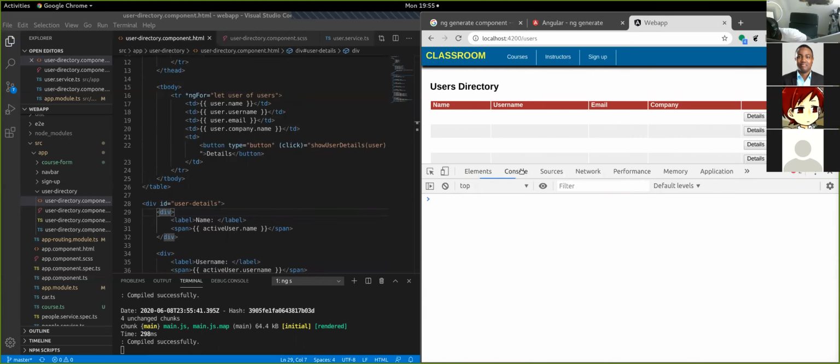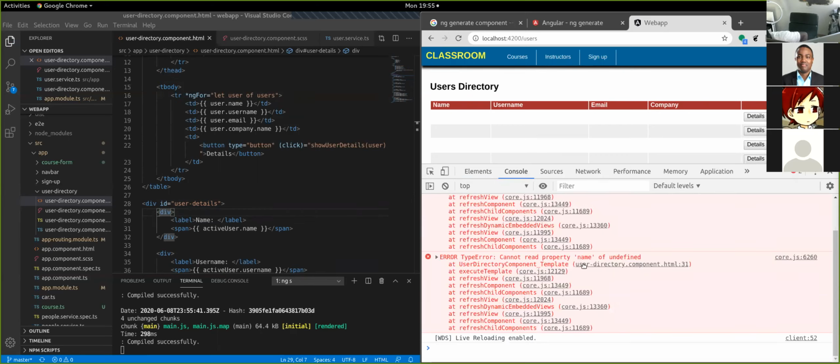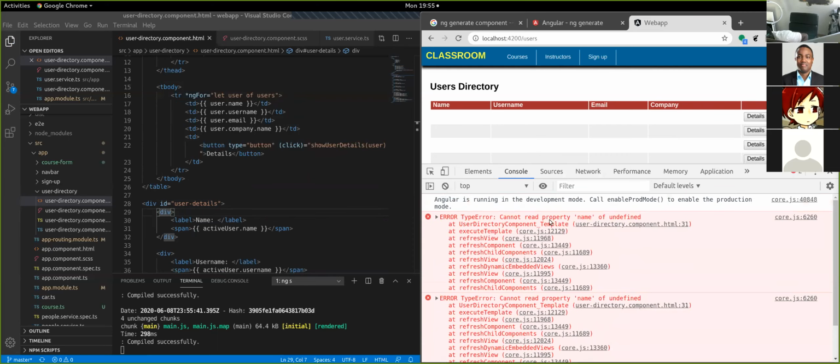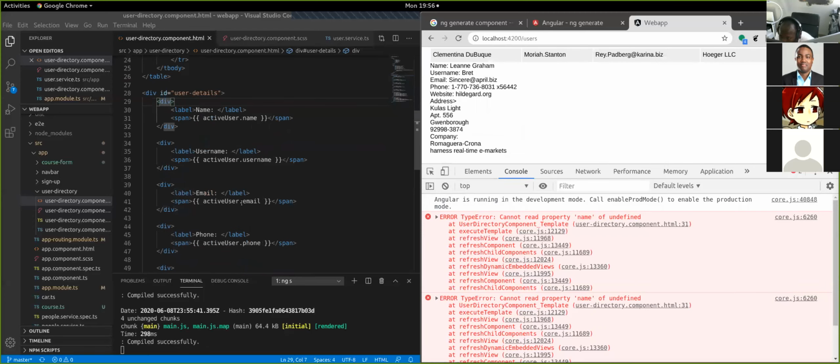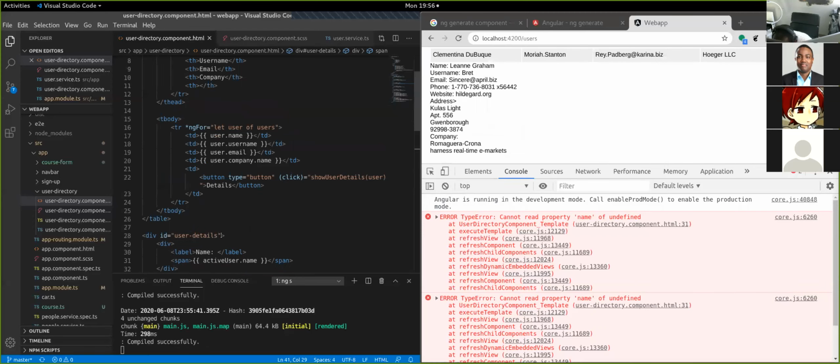Okay. All right, here. Cannot read property name of undefined. Cannot read property name of undefined. Oh yeah, yeah. That's because I don't have an active user yet. All right. So here we're going to do this.